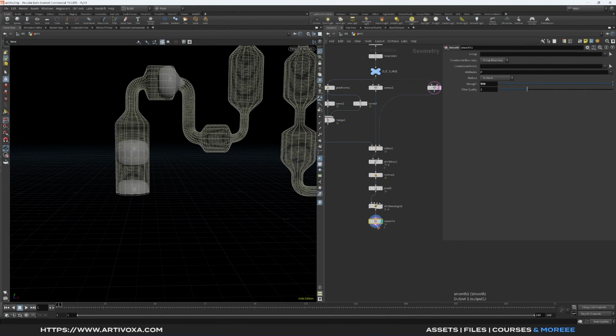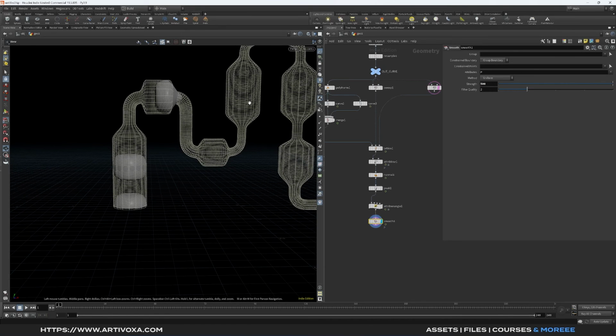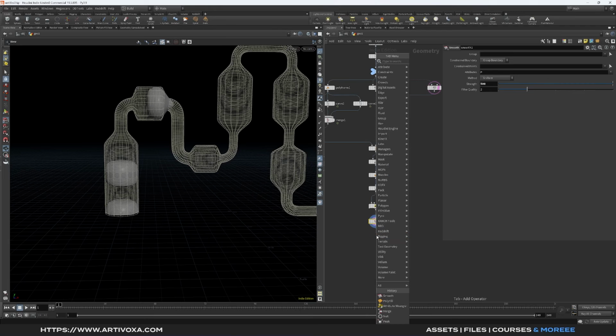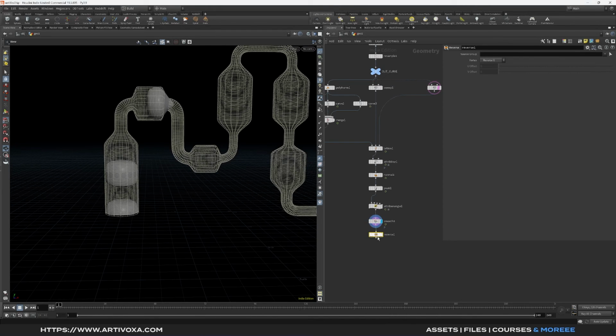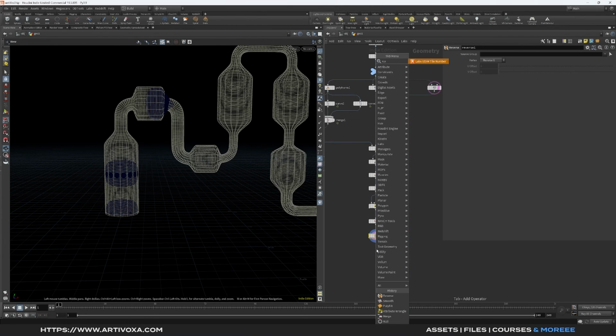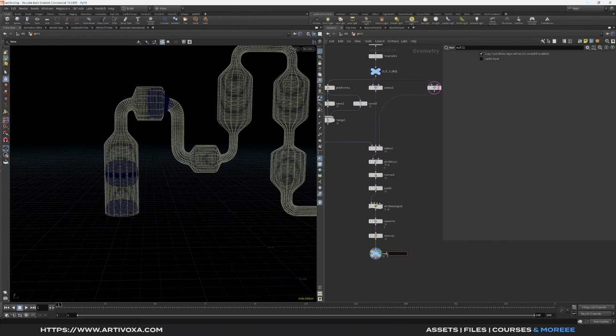So now if you want to create some bubbles within a glass tube, you can just reverse the normal. So to do that, let's add a reverse node. And in that case, it will be seen as bubbles if you are using glass for the tube. So here you can just add a null to specify this is the end of our bubbles. So let's rename it something like render bubbles. And here we have the tube for rendering.